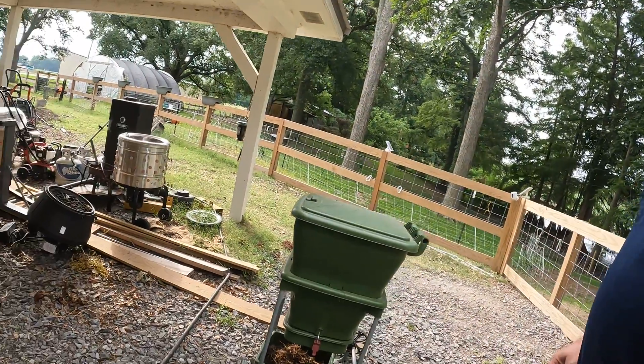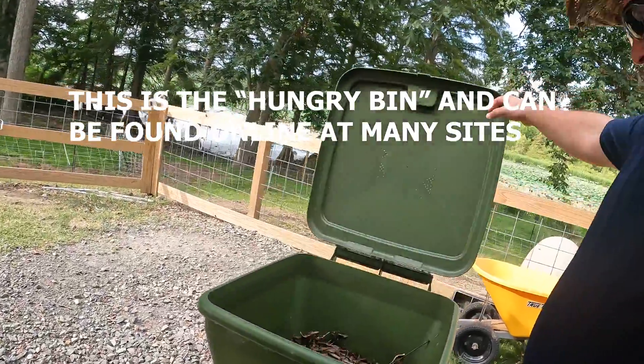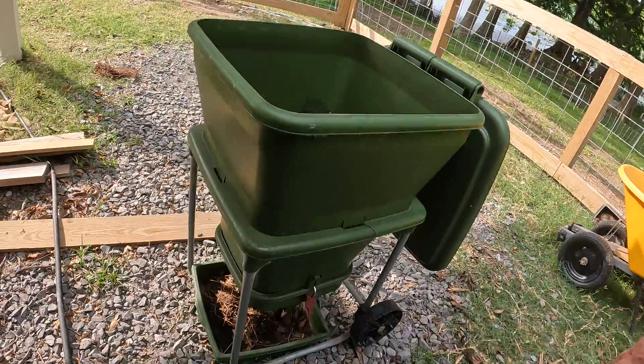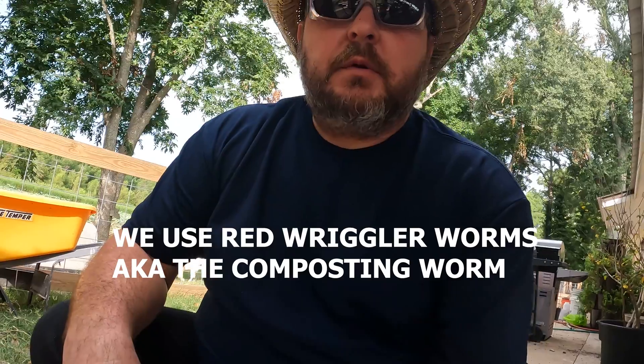This is our bin here. I've had this open for a little bit and I'm going to open it up a little more. As you can see, already our compost has made its way down to here. So we'll be able to harvest our worms, add some more back in here, take the compost as well as the majority of the worms we harvested, and take it to our new bin — get it going, start adding some scraps to it, and see if we can generate a lot more vermicompost in one shot.